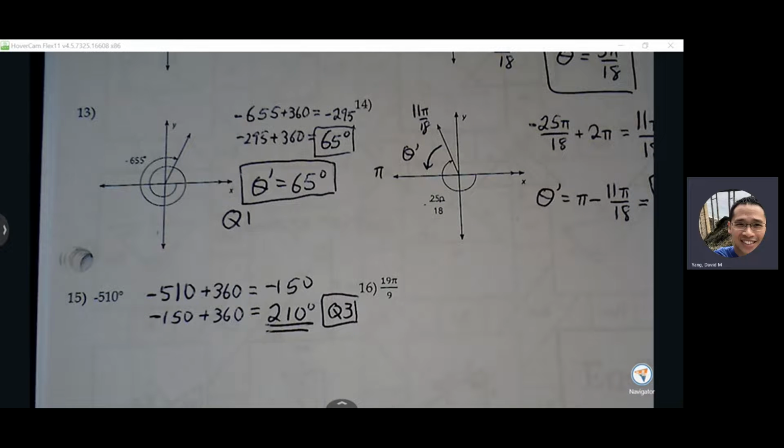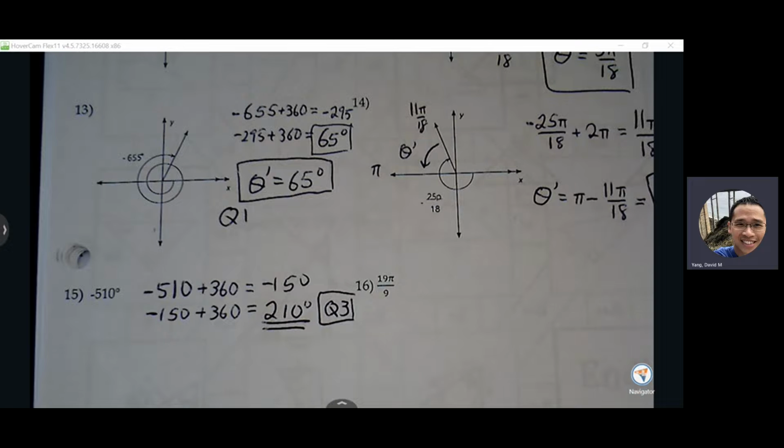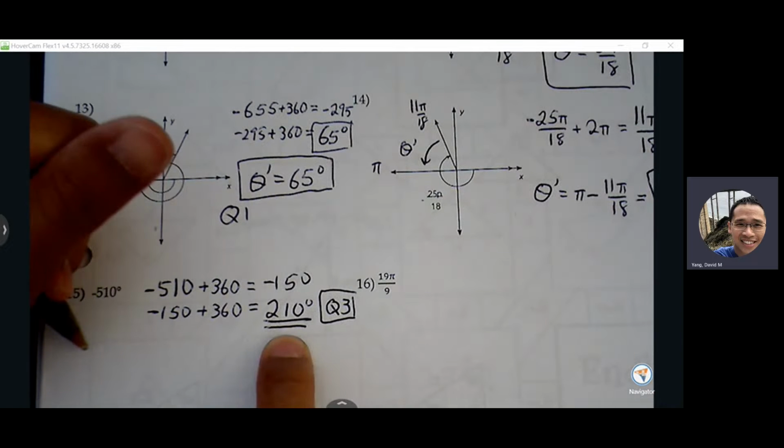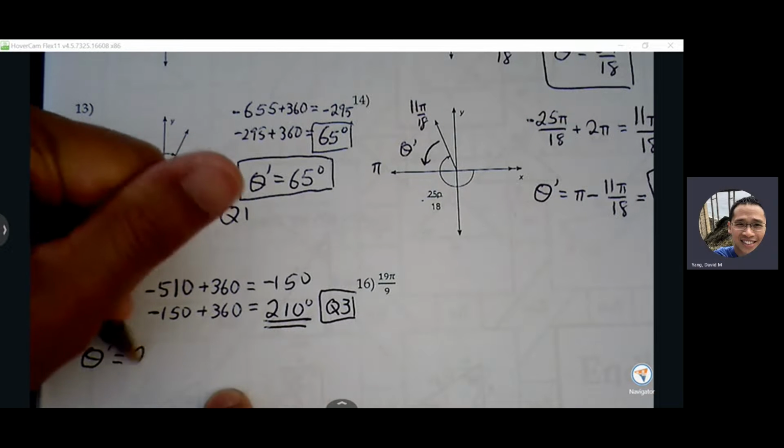Okay, so if we want to find reference angle, first thing is let's make sure we can recognize what angle we're working with. It's a lot easier if we can get into something more recognizable. So I'm going to keep adding 360 until I can recognize the angle that sits between 0 and 360. I added 360 twice. I got to 210, and 210 is in the third quadrant. So now I know how to move forward, right? I got to involve that 180-degree line to get to my reference angle.